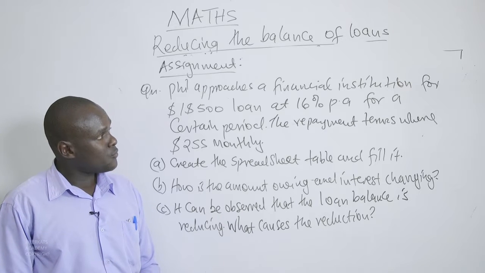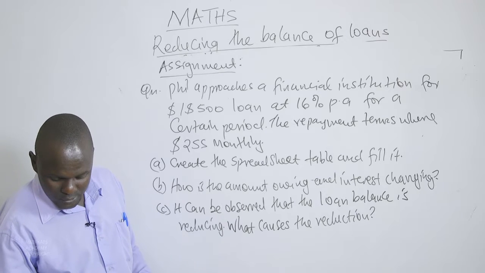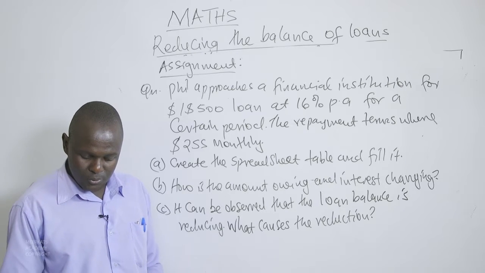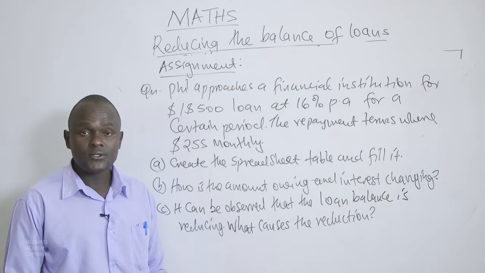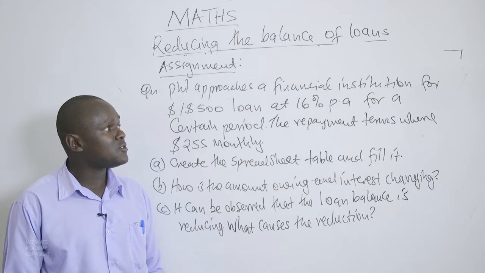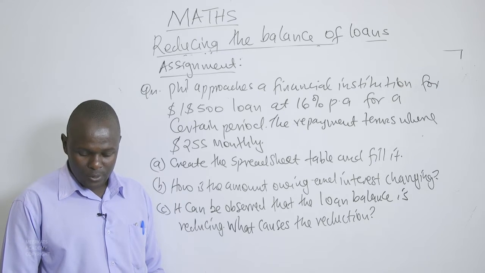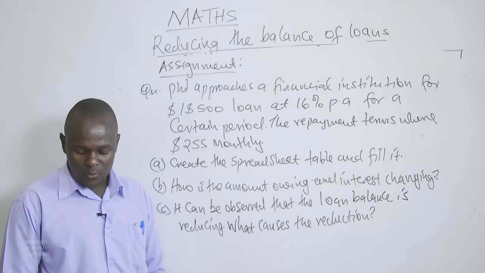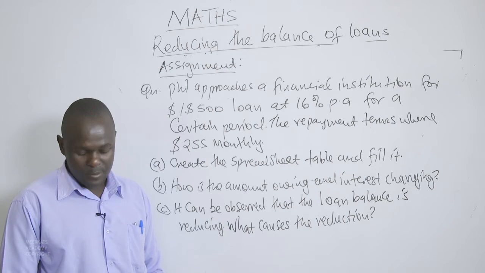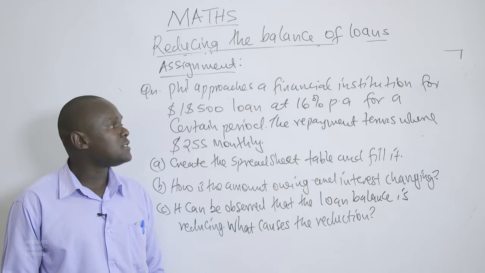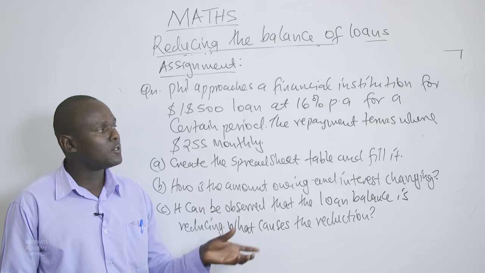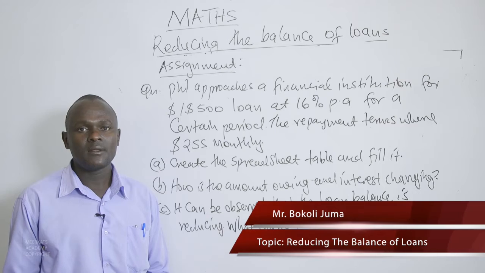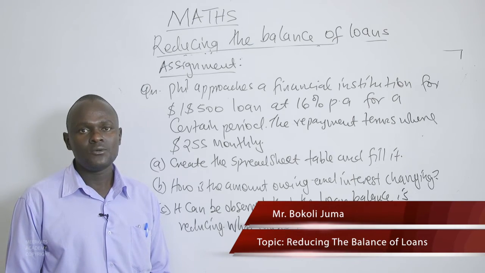So with this question, I hope you'll be able to go through it. And I want to invite you to our last lesson in financial mathematics, where we'll be looking at changing parameters. And what are the parameters? The amount, the principal, the rates, and even the periods. We will be looking at when one of the parameters changes, how does it affect the other parameters? Thank you and welcome.